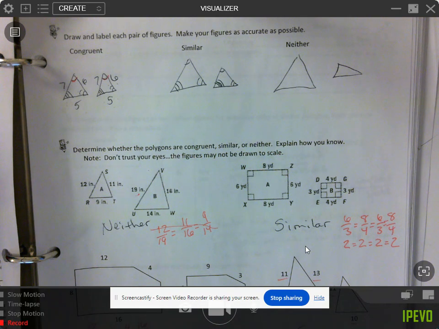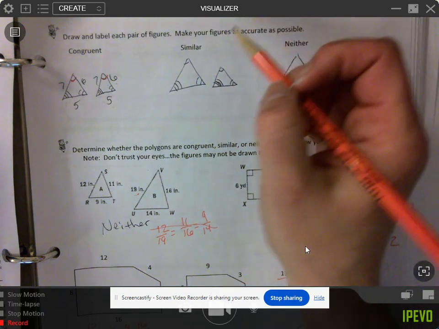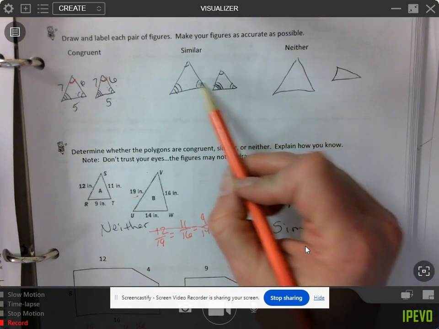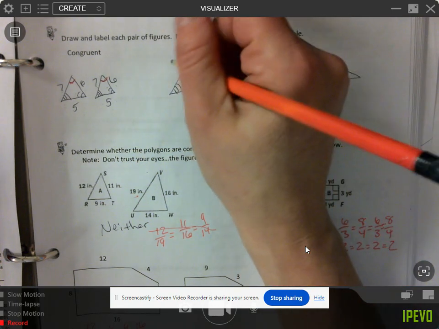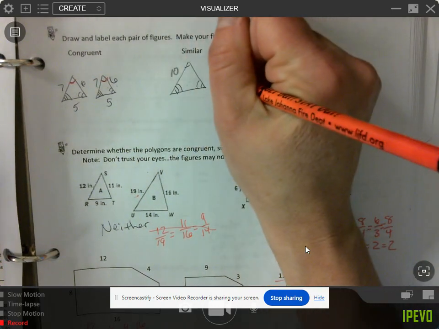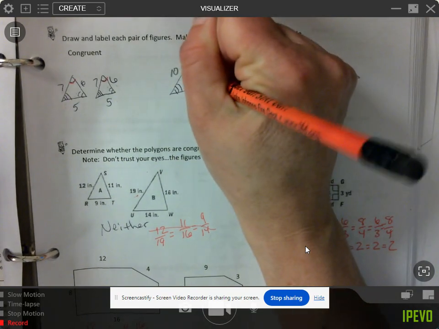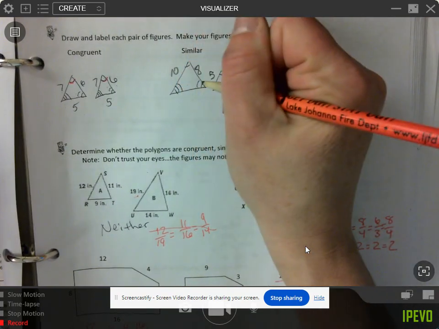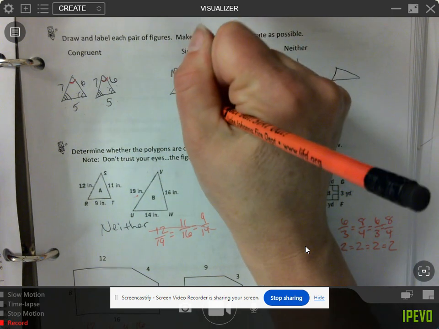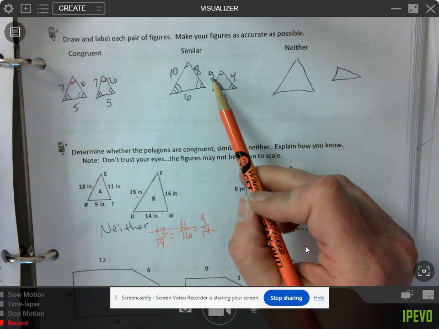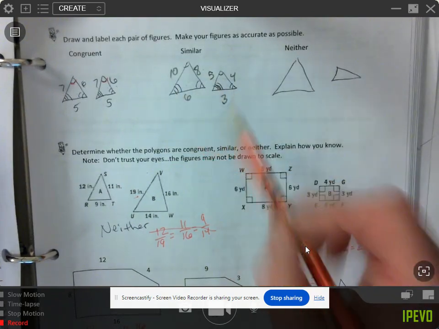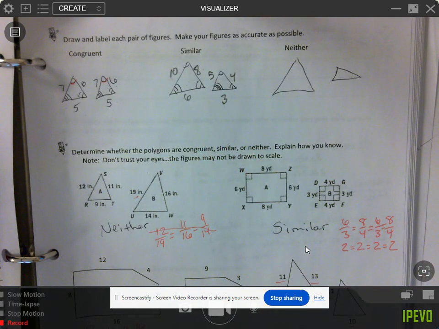Let's be quiet, please. For the similar, the shapes should be similar shape, but one big and one small. You could put in measurements on the sides to show that they are proportionate. So if I put 10, 8, and 6, and then this is 5, 4, and 3, I know they're proportionate because I'm dividing by 2 from each side. So I divided by the same number on each side.